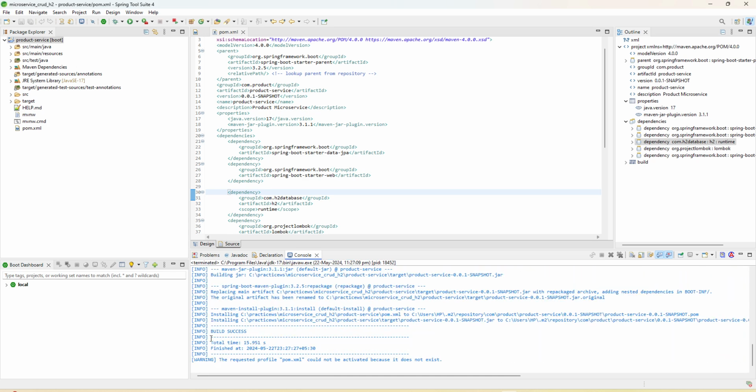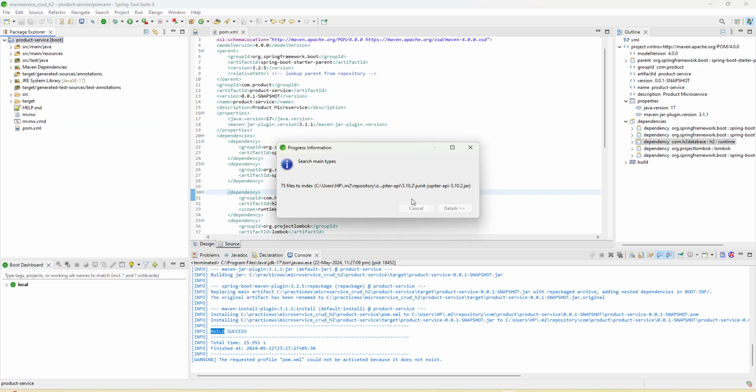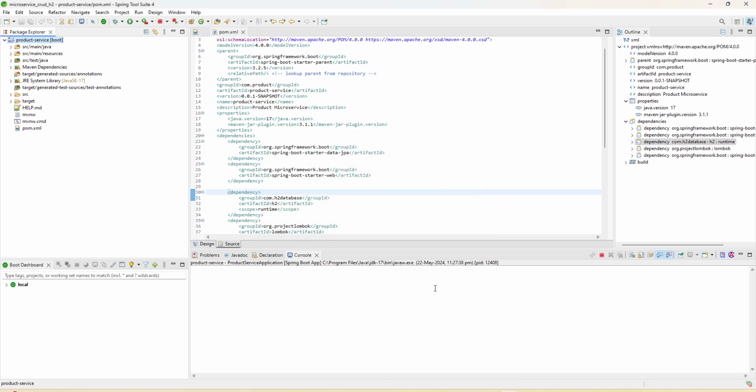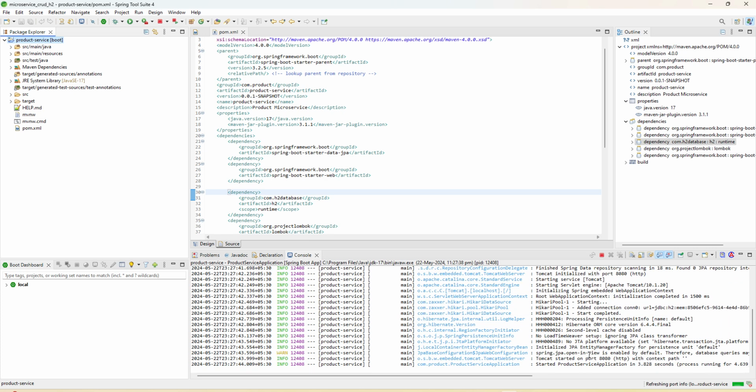Yes, build is success. Now we can simply run it as a Spring Boot application. You can see our product application has started successfully and is running on port 8080, which is the default one.